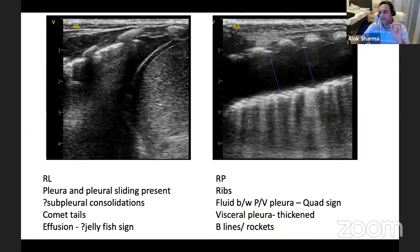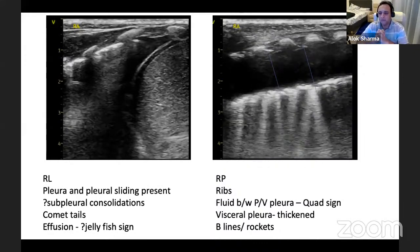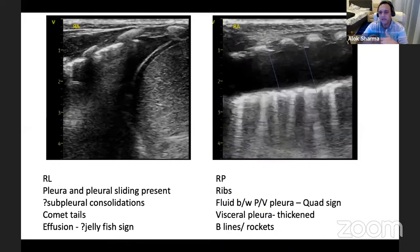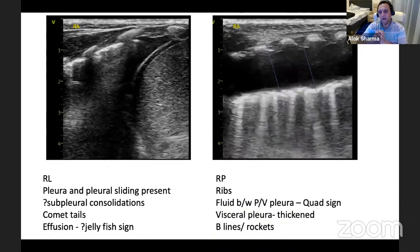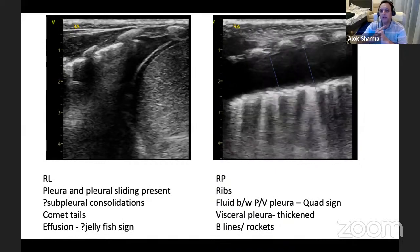And the benefit of that is a lot of us use butterflies to try and aspirate fluid. Now, I would say that there's a big risk in using a butterfly needle because, as the visceral pleura comes close to the parietal pleura if you're doing this as a blind procedure, eventually the needle punctures the lung. And often when you're trying to drain fluid, you end up creating what is called a hydropneumothorax.